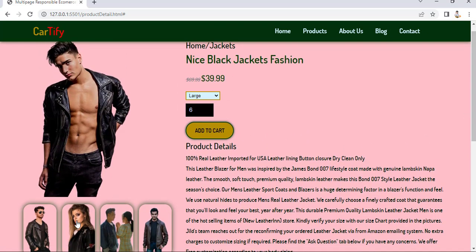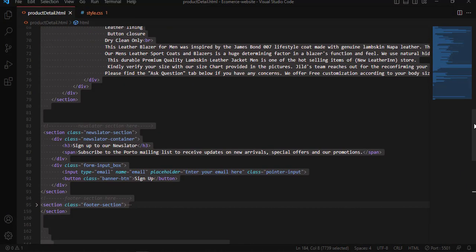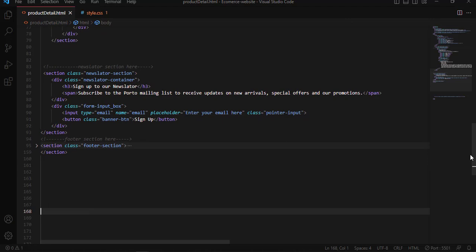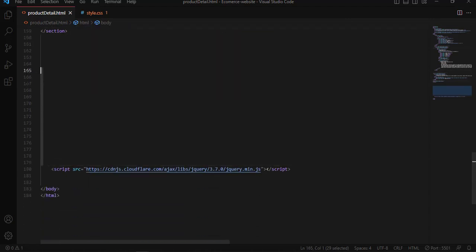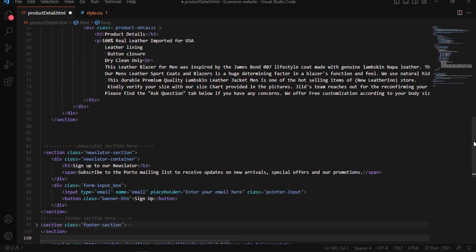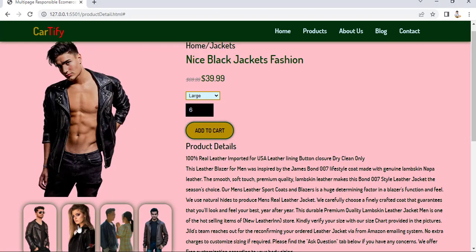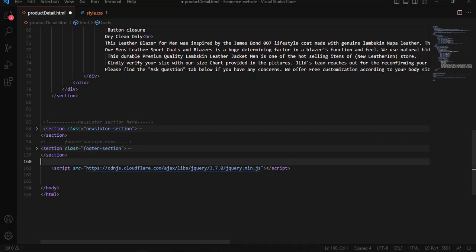So now what we are going to do is, when I click a small product image, it should display over the large container, right? So when I click over here, this image should be displayed right here. So to do this, we are going to use JavaScript, right?